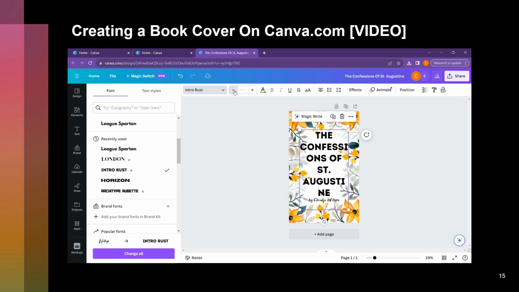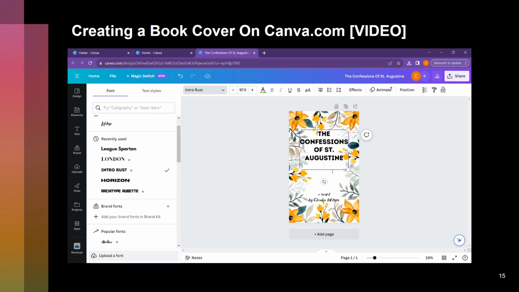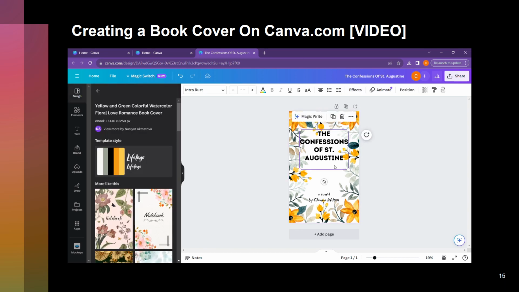But even as you reduce it, make sure it still looks good. At this point it's getting too small, as a book cover. It would be better for it to be larger.